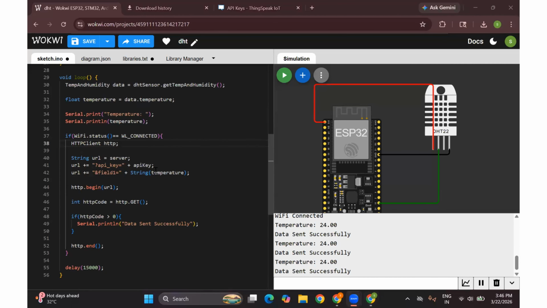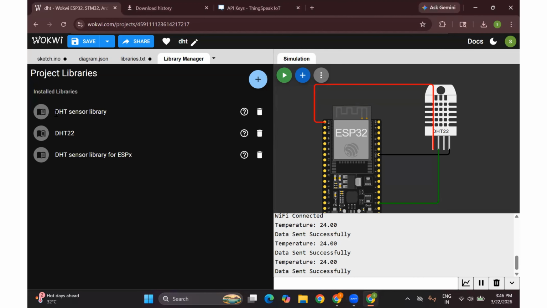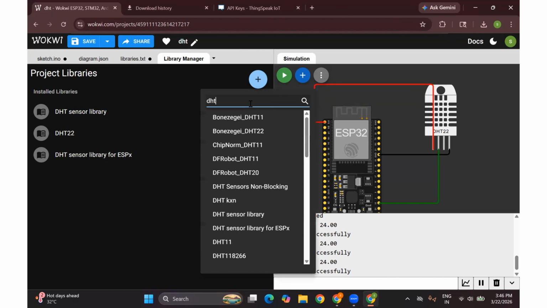I think now, after you completed this, we have imported the libraries, right? So these libraries need to be installed. Go to the library manager and try to install the DHT sensor library. You can click on a plus symbol and search for DHT sensor.